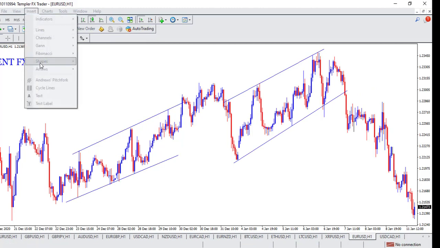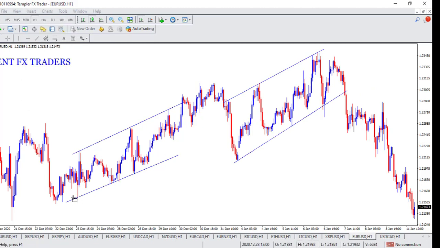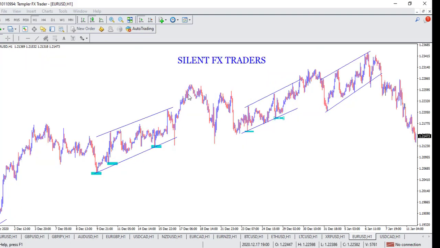Let's see another example here. It's also in an uptrend. I drew this trend line here. This was our first confirmation, and this one was our second confirmation. Remember, you must get at least 2 to 3 touches in order to draw a proper trend line. Another thing is that whenever you're drawing trend lines, you must focus on the trend which you are in. If you're not focusing on a trend, then you will draw trend lines which are not proper.